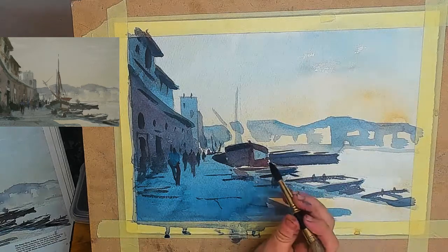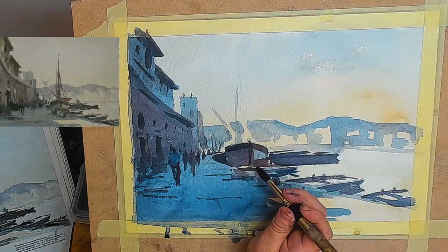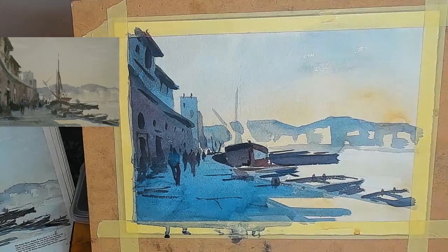It's restating that dark on the boat. What I'm doing with that is I'm surrounding the shadow side that I've already painted with darker tones, and so hopefully just illuminating it ever so slightly.